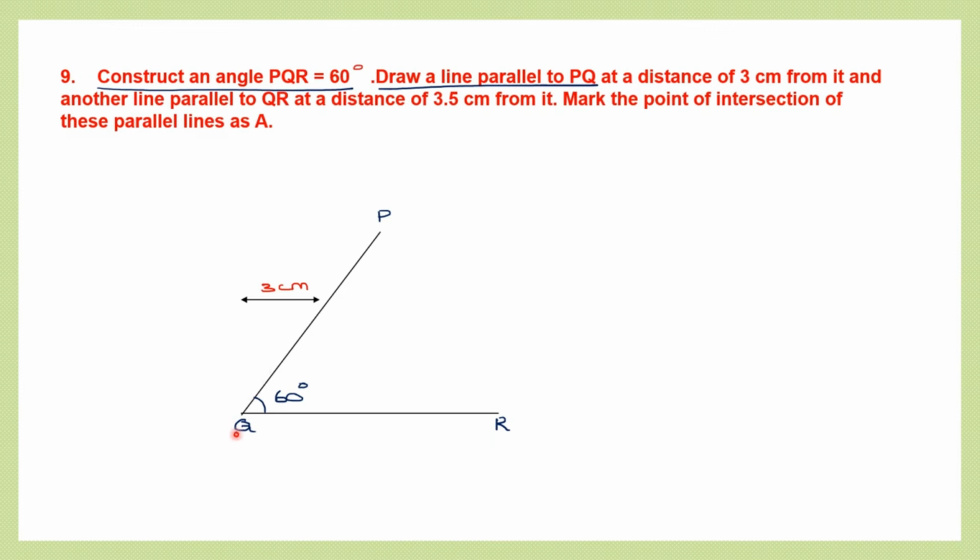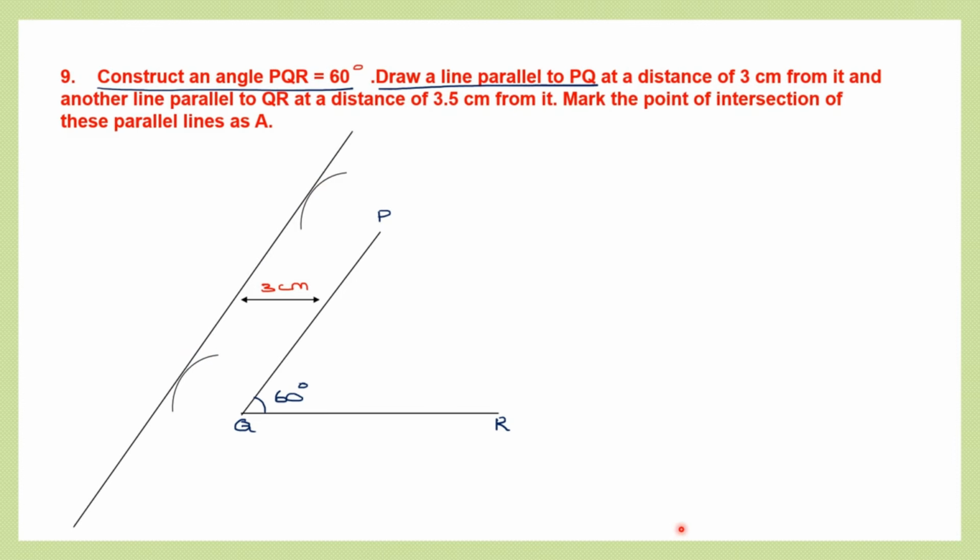That is, I'm going to place my compass needle at Q and get a radius measurement of 3 centimeters, and I'm going to place it at P also with the same measurement and draw two arcs. So we have our first arc. I have placed my compass needle at P and the distance here is 3 centimeters. I've drawn an arc. I'm going to have the same measurement, place my compass needle at Q and draw an arc. Now I'm going to draw a line in such a way that it touches the topmost portion of the two arcs. So now can you see a line has been drawn.